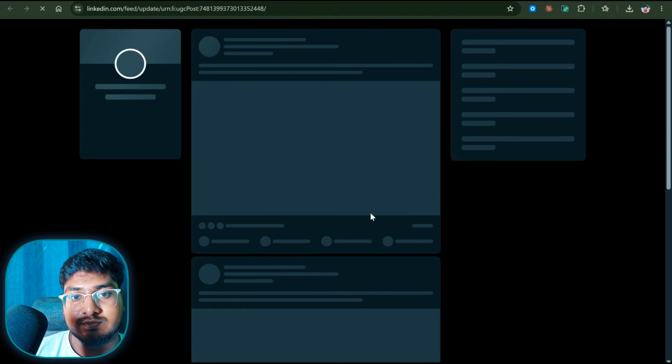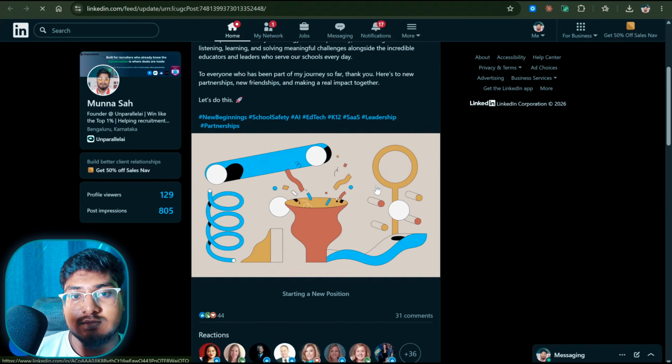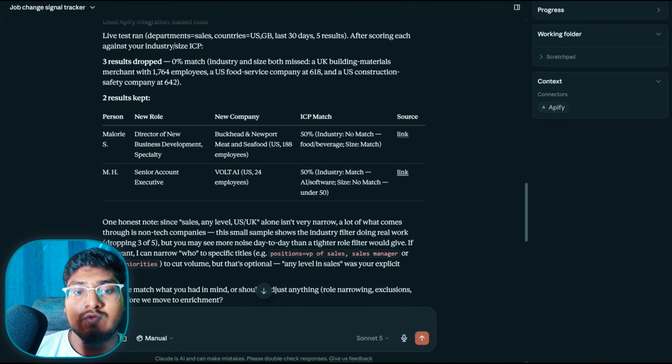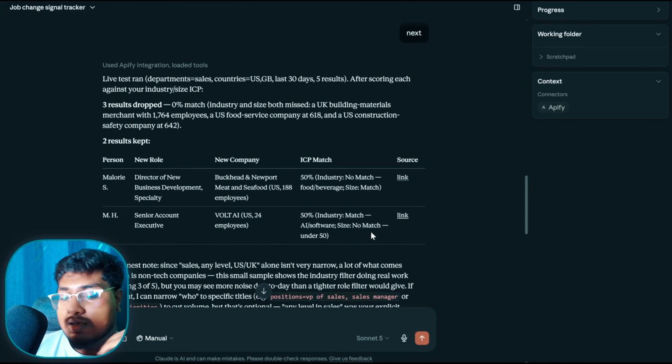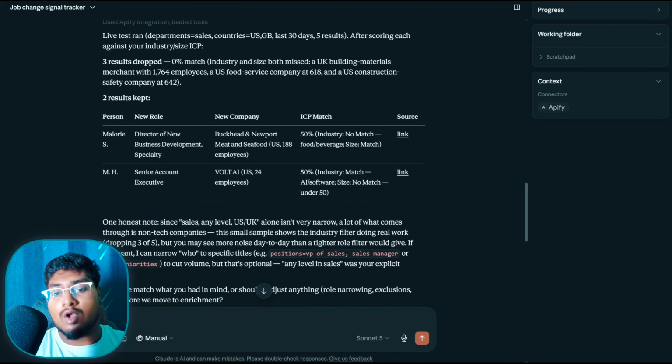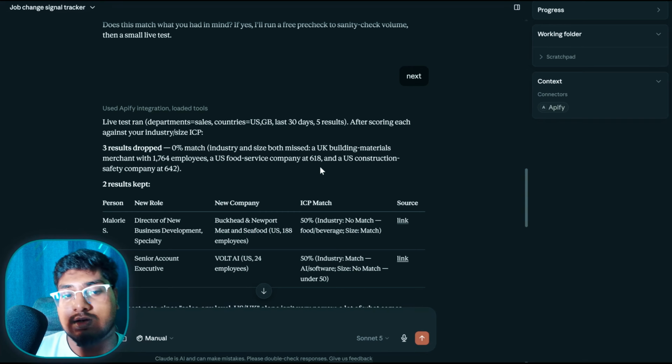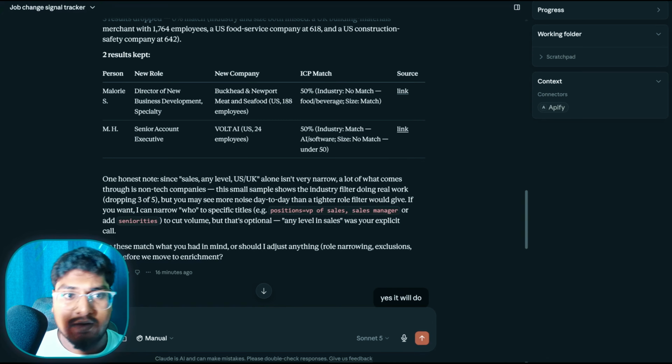and this one. Now, however, if you think that it does not suit, you can update the prompt, say okay, the size doesn't match or this, and you can go to a broader search. You can say okay, despite 5, now research 50 people or 60 people. You can do that broad research and find out whether it is actually accurately matching your ICP or not. For the test, I only do 5.